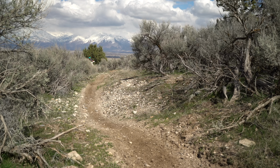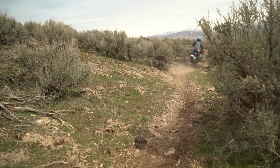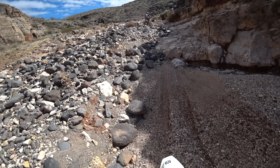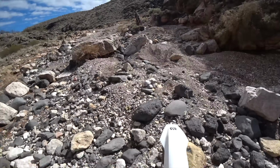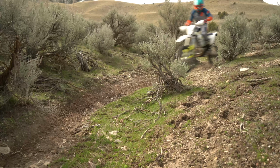Whereas if you go with somebody like Kreft, then you get to have a conversation with them, and then they get to dial in a suspension more for you based on the exact type of riding that you want to do. And that's where the true value comes in with somebody like Kreft Moto: you get on the phone with them and you spend a long time talking to them about what you want.